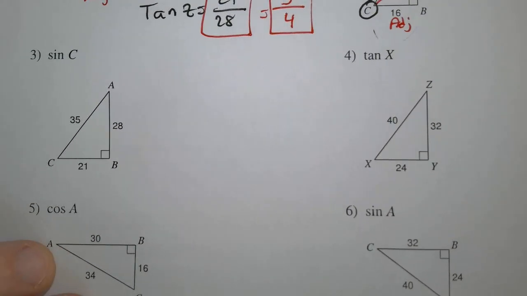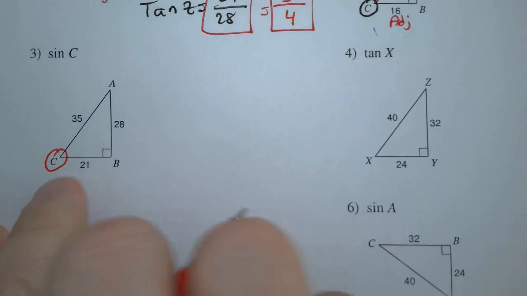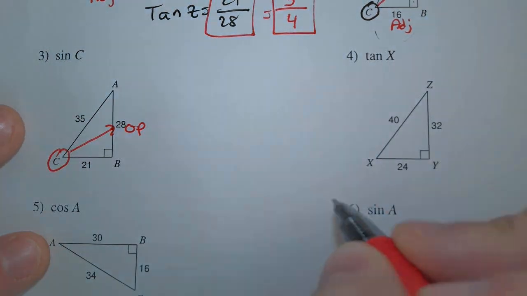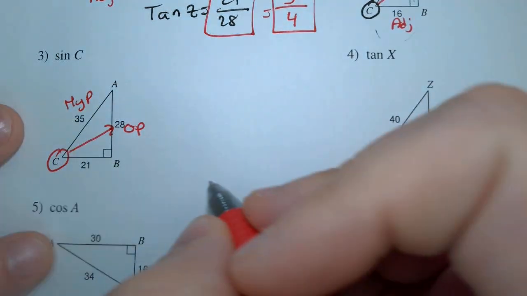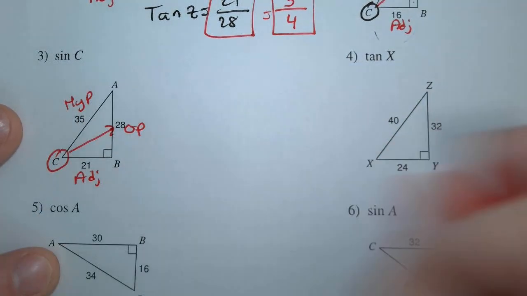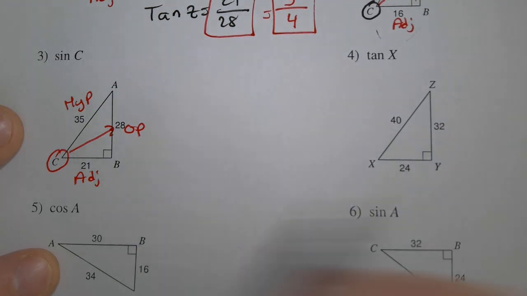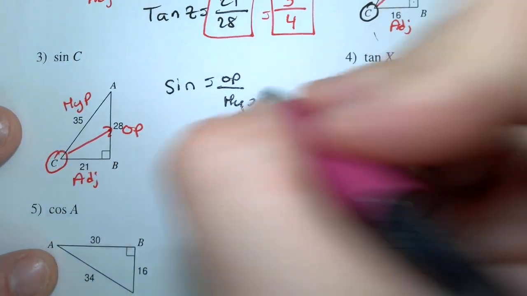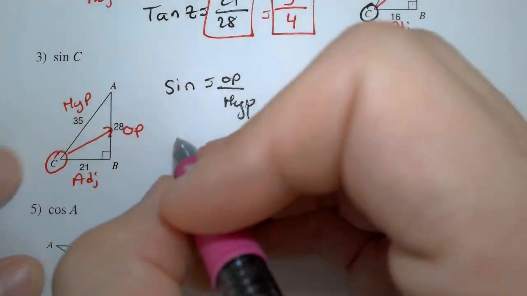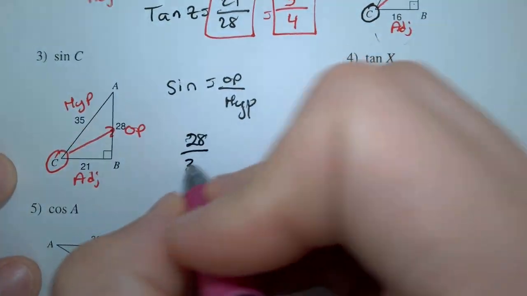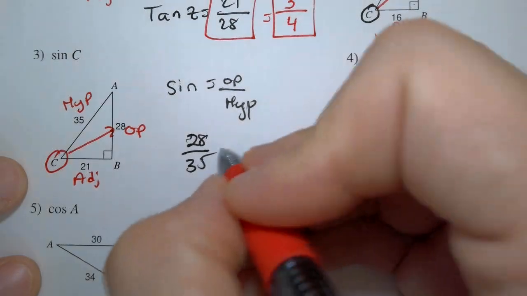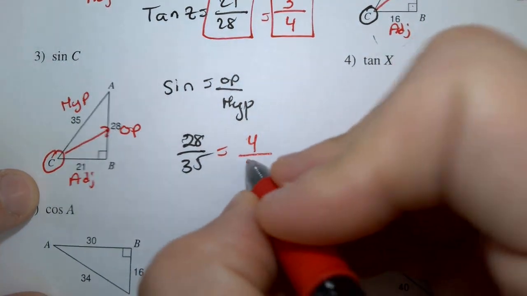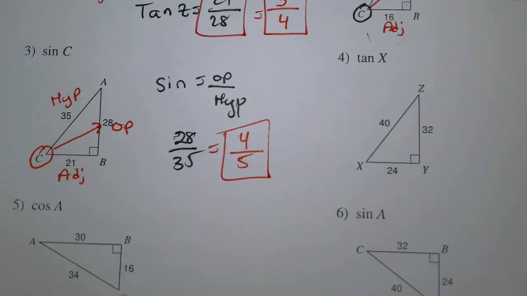Okay, they're being very considerate and keeping the angle in the bottom left-hand corner. So this time we have the opposite side here, same location for hypotenuse, and then same location for our adjacent. And this time it's sine. Well, sine, if you forgot, is opposite over hypotenuse. It's slightly off the page. That's how I rewrote it. So that would be 28 over 35. And again, both of these divide by 7. 28 divided by 7 is 4, and 5 for 35 divided by 7.